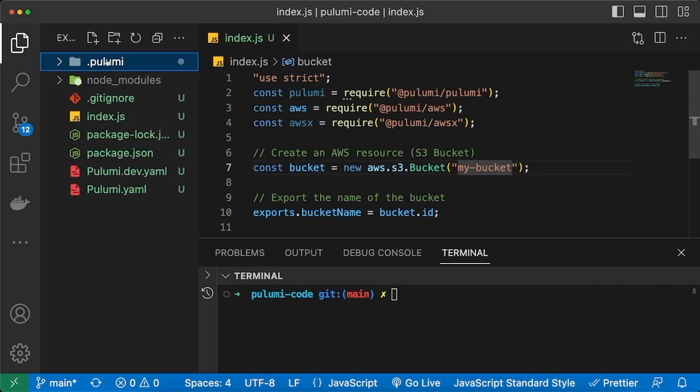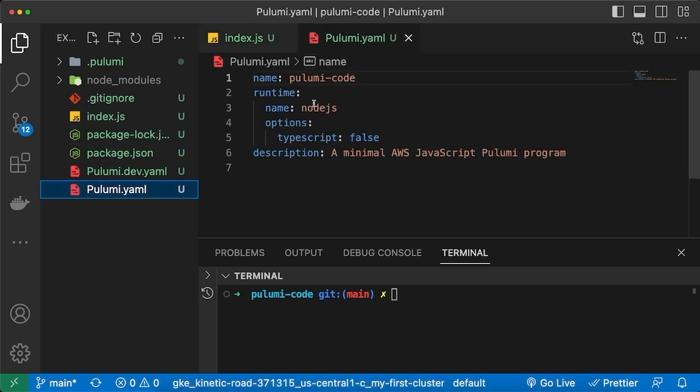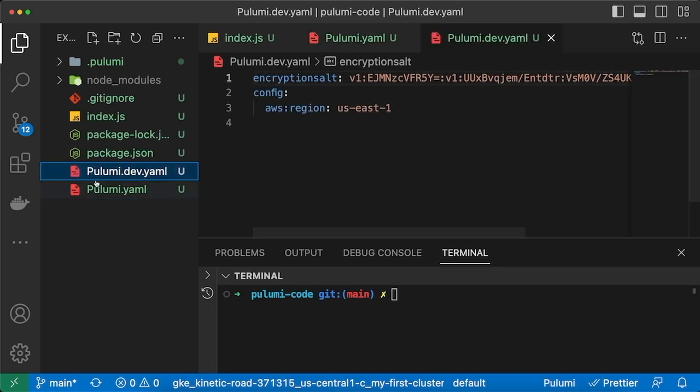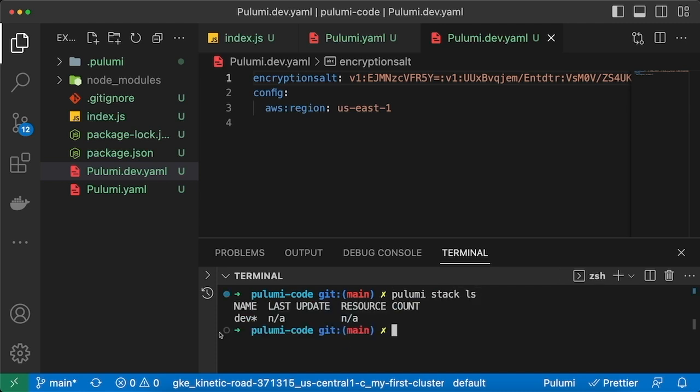This .pulumi folder, we don't need to care about it. If we go to Pulumi.yaml, you can see the runtime is nodejs. If we go to Pulumi.dev.yaml, this is a file for the settings of our dev stack. If you run pulumi stack ls, you will see there is a stack called dev. So this is our dev.yaml file.